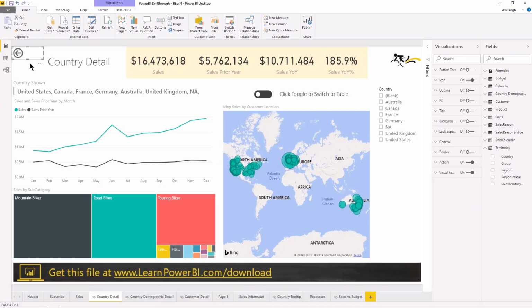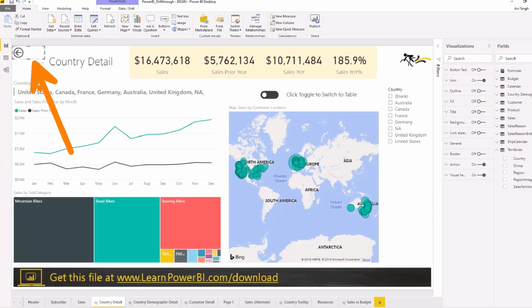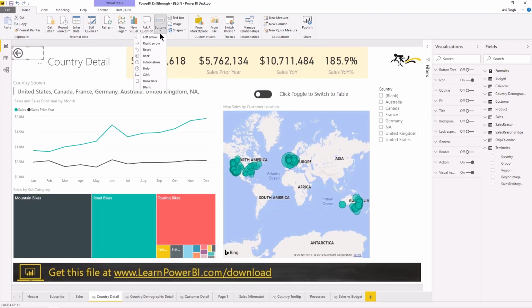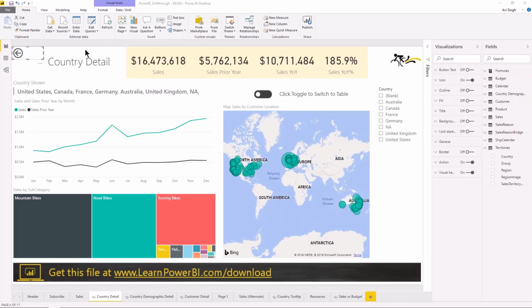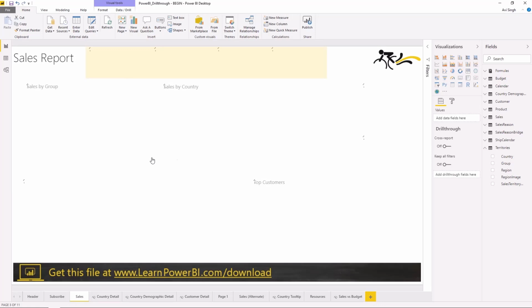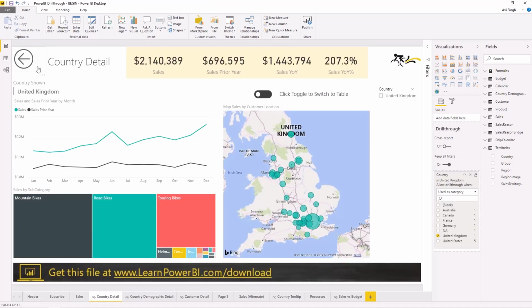Now by default, what Power BI does is, if you notice that it added a back button of its own, and this is nothing special. This you could have added yourself by going to the buttons and click the back button, but Power BI does this automatically for you if a back button doesn't exist. Now this button isn't bad, you can use that, and it's definitely going to work, right? So you click it and it takes you back to the report and everything is functional, but sometimes I just like to use a different button, maybe something a little more explicit.